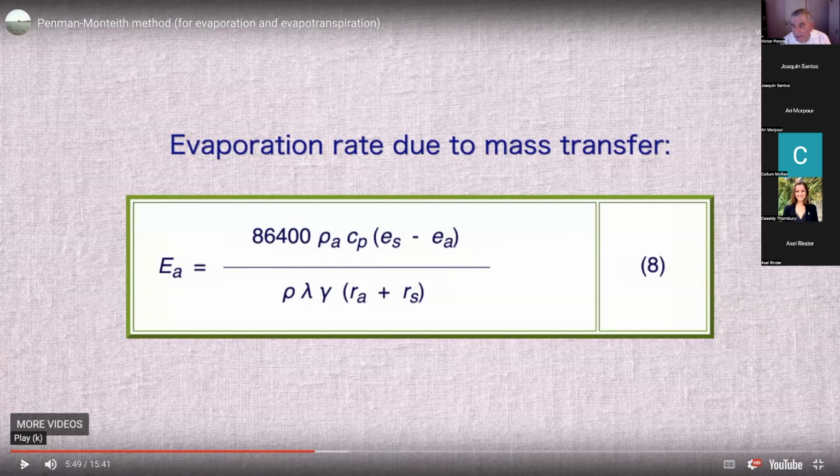Basically, what Dalton did 220 years ago is this. He said that evaporation is this number here, E sub S minus E sub A, multiplied by a so-called wind function. So Dalton said this whole thing over here was the wind function. Now we're putting in there specific chemical variables and values. The contribution of Monteith.